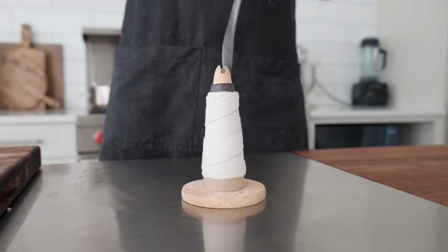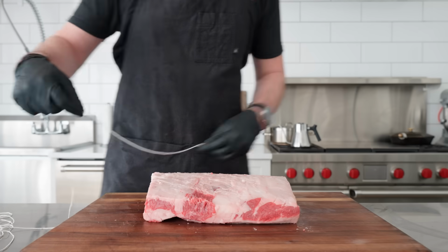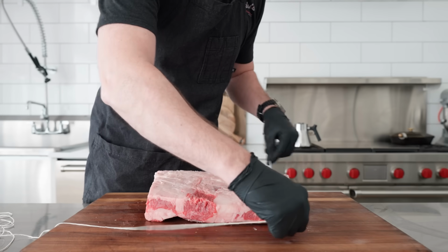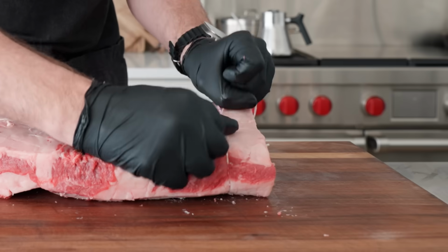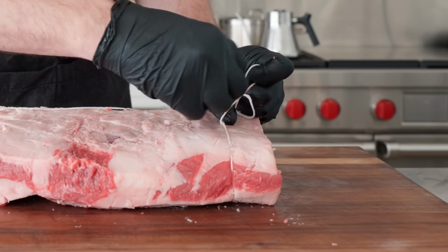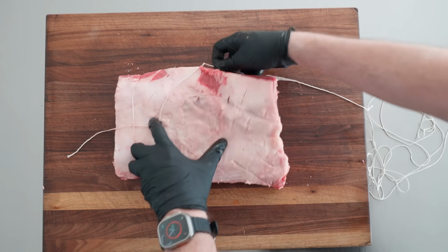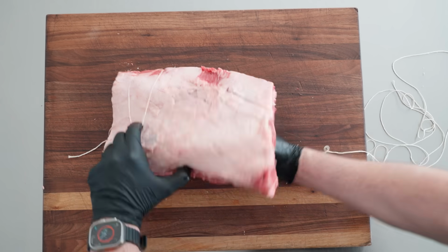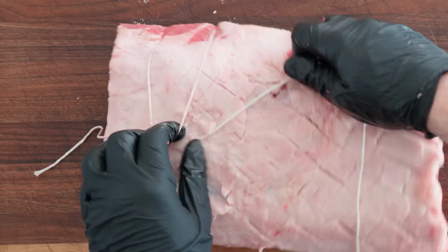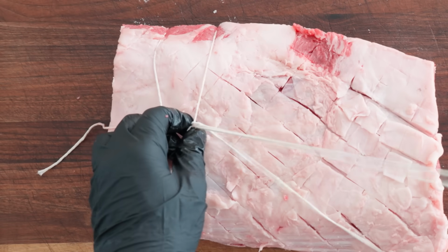You'll probably need about a 4-foot long piece of butcher's twine. This you can get at any grocery store. Now starting at one side of the roast, go underneath and then securely tie a double knot. There should be about 4 to 6 inches of twine left hanging over. Now scoot over about 1 inch and place your finger down. Wrap the long end of the twine under your finger around the roast and then loop it underneath right where your finger was holding the twine in place.